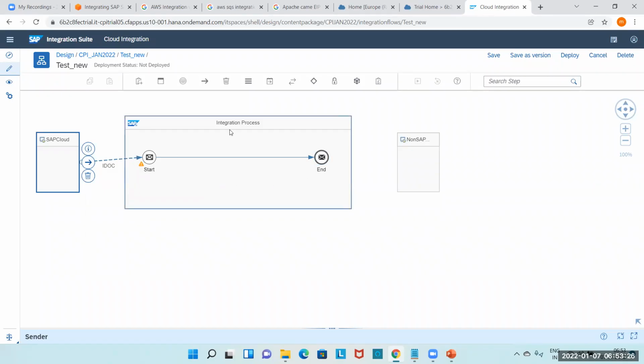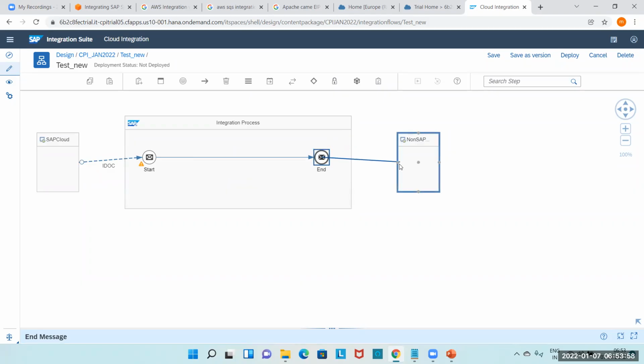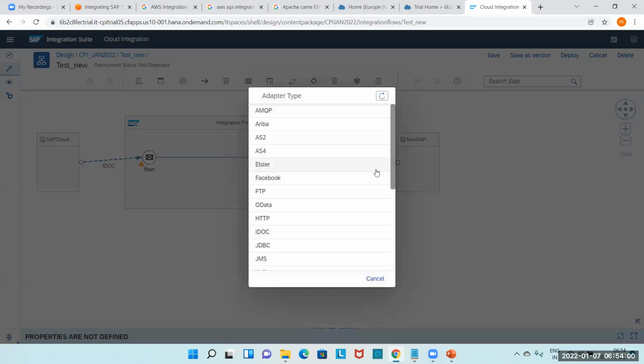In a similar way, once it has reached the CPI, we can put in multiple patterns, multiple palettes, and use the steps as per our requirement. If you want to do validations, filtrations, routings, whatever you want, you can do it using these palettes. Once you do all these validations and filtrations, the output of the CPI is again XML itself. Then you need to send the data to the corresponding target system. How are you going to send it? Using one more adapter here.